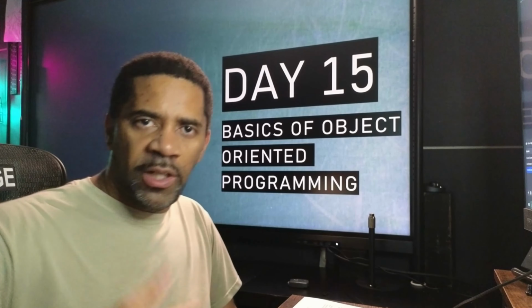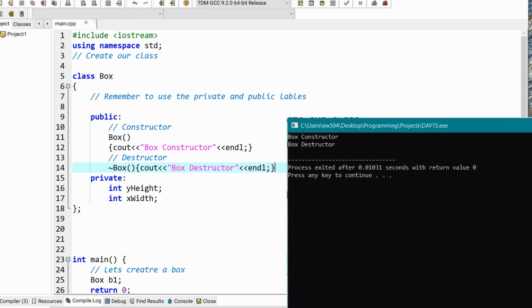On line 25, our box is created. And when it's created, it immediately hit the constructor. So that's why we have line 12, Box constructor being printed. And immediately our box went out of scope. So line 14, Box destructor was called immediately after. There's nothing in between, no code to execute. So that's why it looked like it was an in and out thing.